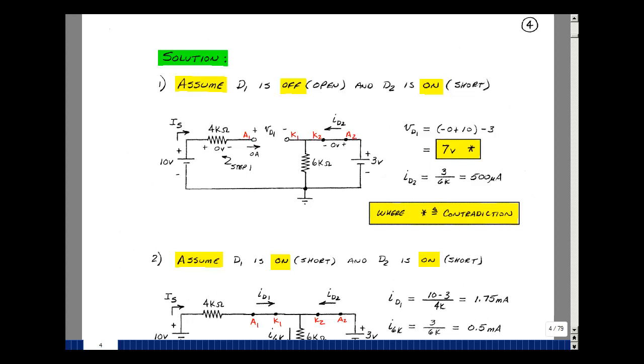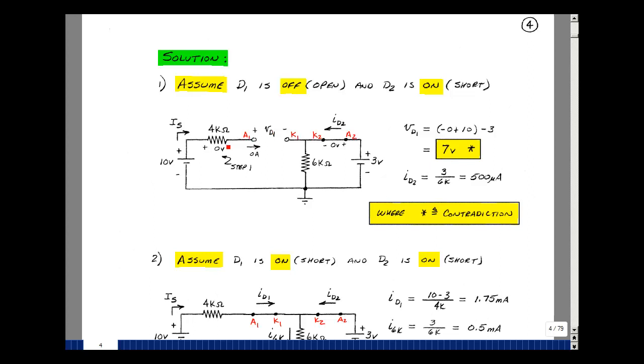Suppose I assume diode D1 is off, or it's an open circuit, and diode D2 is on, or a short circuit. So we're going to replace the diode, which was between this node and this node. And this is where the anode was, and this is where the cathode was of diode 1. I'm assuming that it's an open circuit, in other words, it's off. Label the voltage across it. The current through it is 0 by definition. For diode 2, assuming that it's on, it's a short circuit, but the anode was here and the cathode was here. I'll label the current from anode to cathode. I'll label the voltage here being 0 because by definition of a short circuit, that's 0 volts. Then we're going to analyze the circuit and solve for the current ID2 and the voltage VD1.